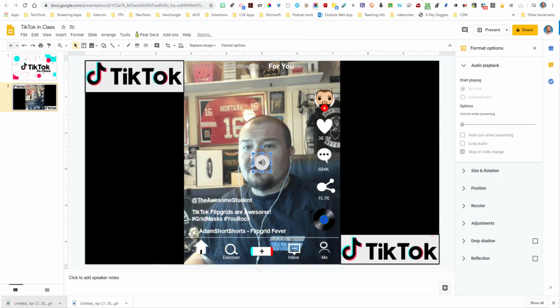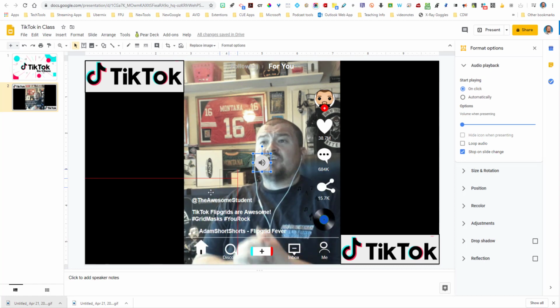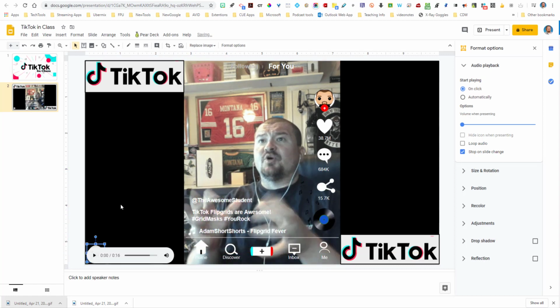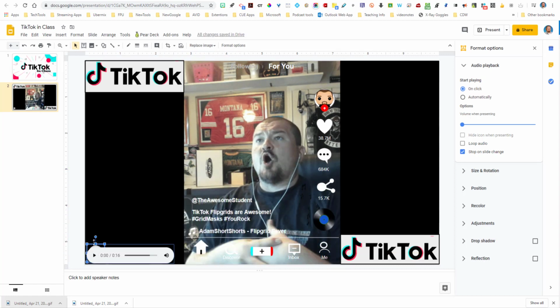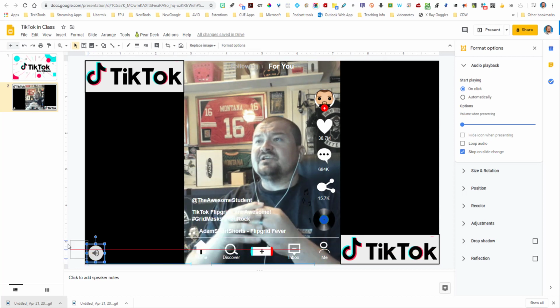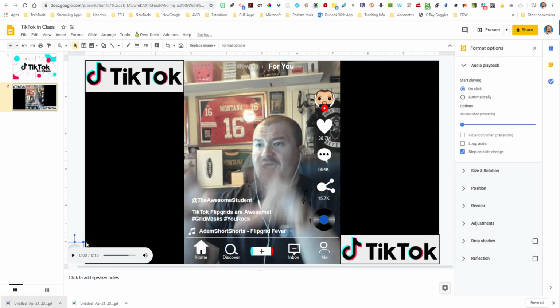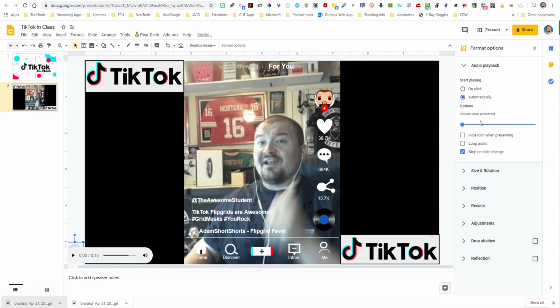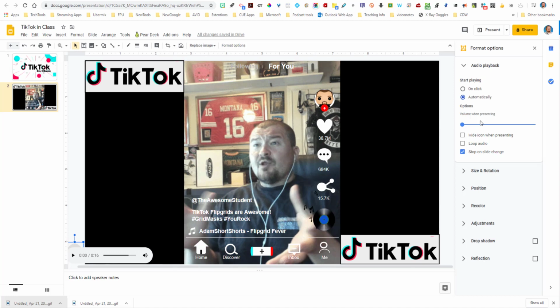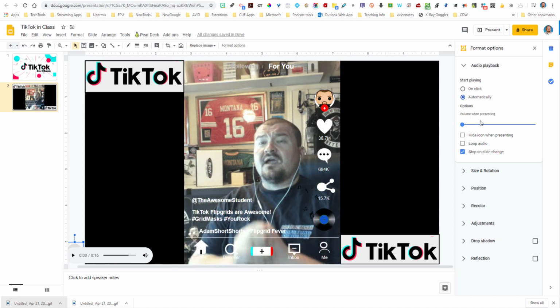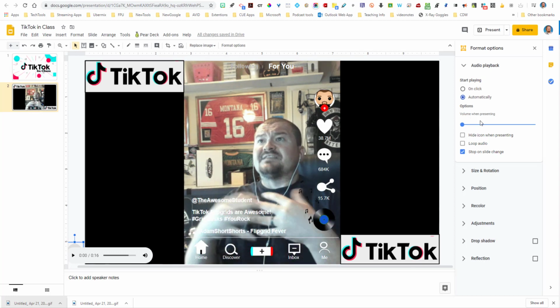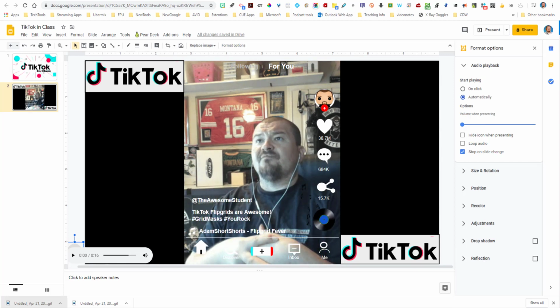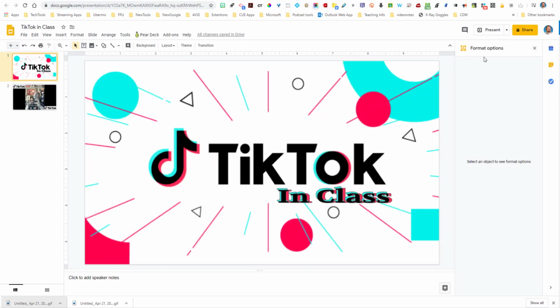It's gonna insert that audio as a button. Well, you can keep the button right here if you want, or if you don't want it to appear on the slide itself when you are presenting, you can go ahead and just move it off to the side. But the key to this is selecting automatically. We want the audio to play automatically. That way it will sync with the animated GIF to create a full video experience. And then when we're done, what we're going to do is select Present. And we're gonna show you what it looks like in presentation mode.